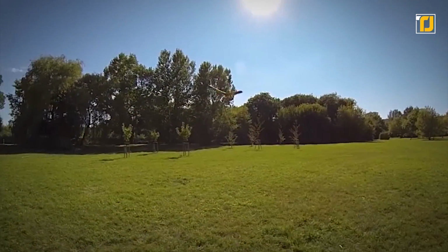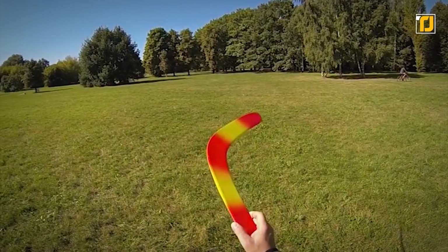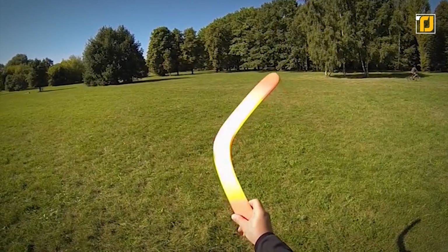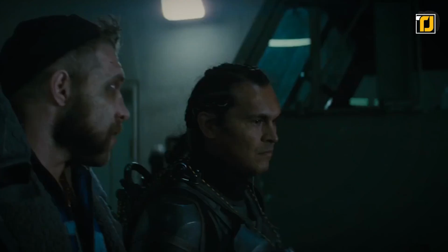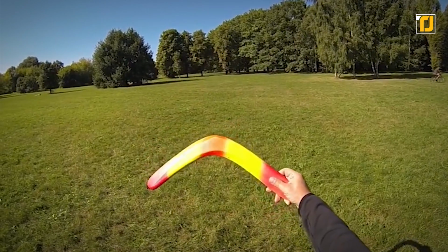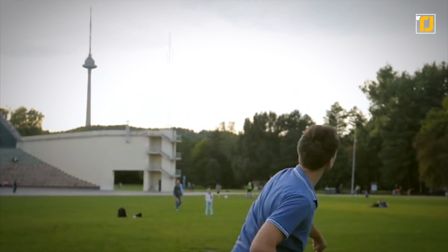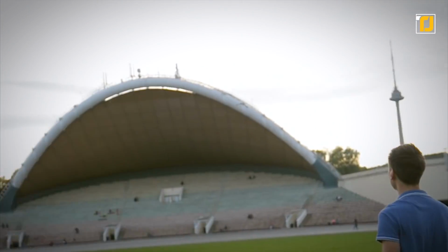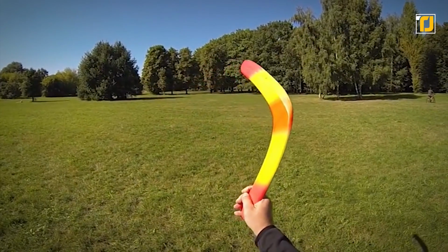Now, even though this is a gadget that is not difficult to find, most of the boomerangs available online are made of plastic and simply do not have the finesse. After all, Captain Boomerang wouldn't be the badass that he is if he was going around throwing plastic boomerangs at his opponents. So if you want to own a gadget that resembles the real thing as closely as possible, we've got what you're looking for.